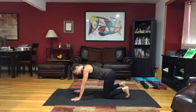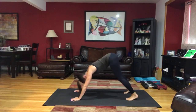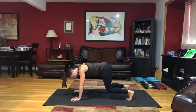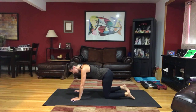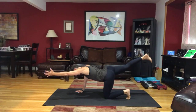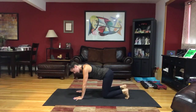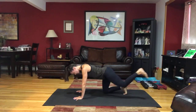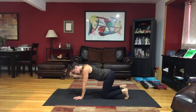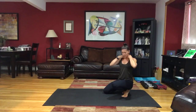Now, if you wanna make this even harder, you're gonna stay with the knees covered the entire time, pop up into that down dog, hover the knees, so that core is gonna stay activated the entire time without bringing the knees down and resting. Then our second exercise is our bird dog right here. Extend that opposite arm and leg, place it down, extend that opposite arm and leg, place it down. If you have trouble with both, just do your legs or just do your arms. Okay, whatever works for you. You can do one set of just arms, one set of just legs as we alternate through those sets, okay?